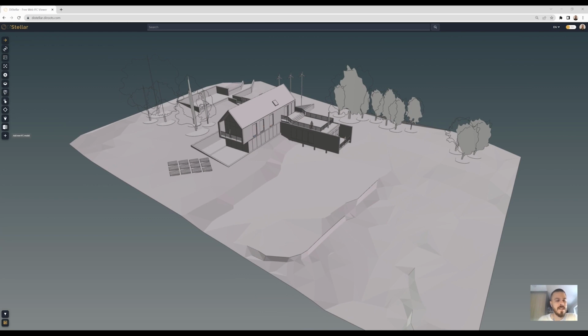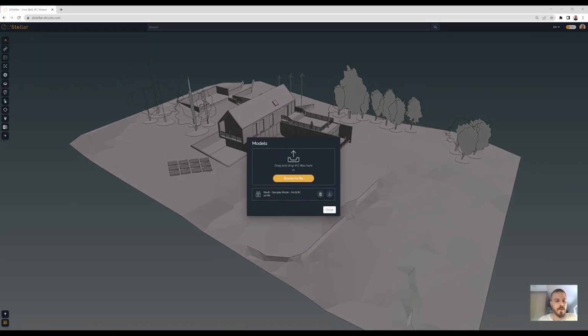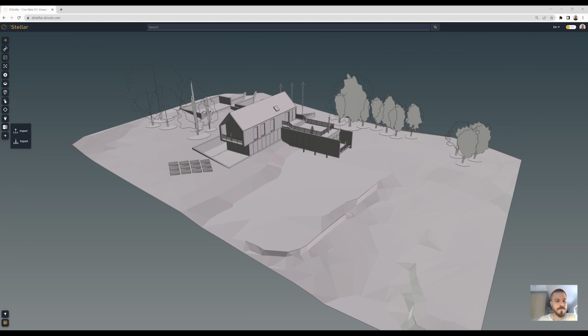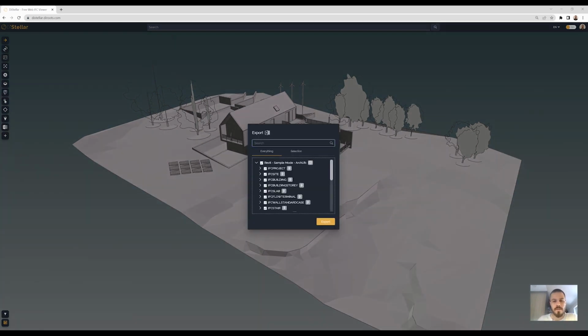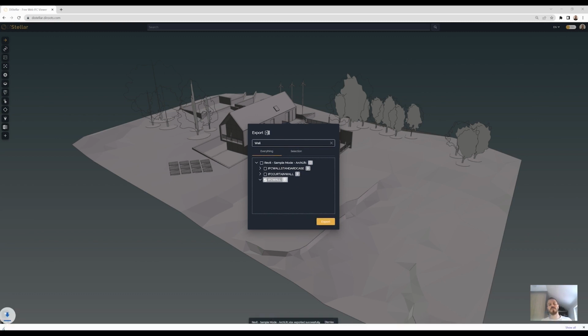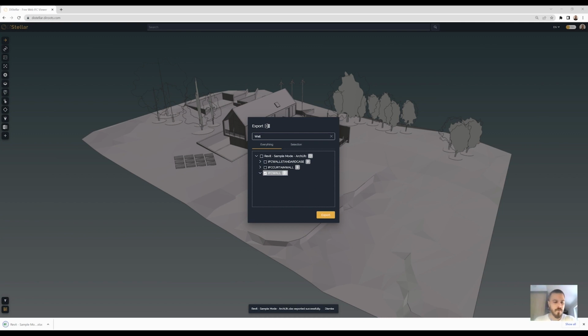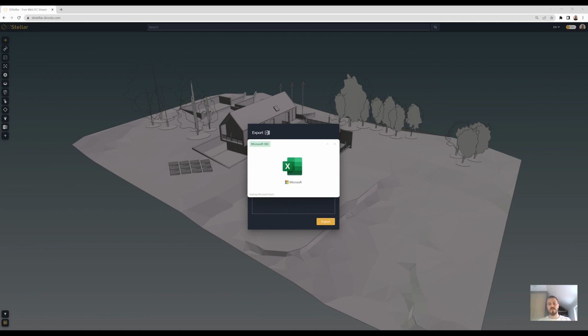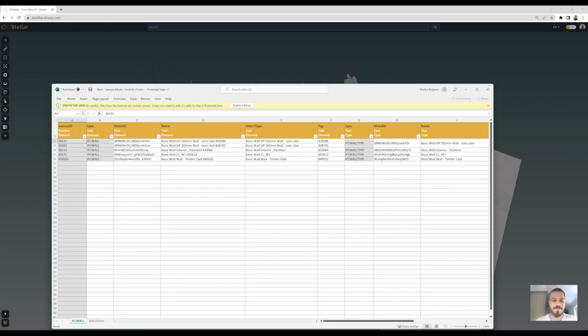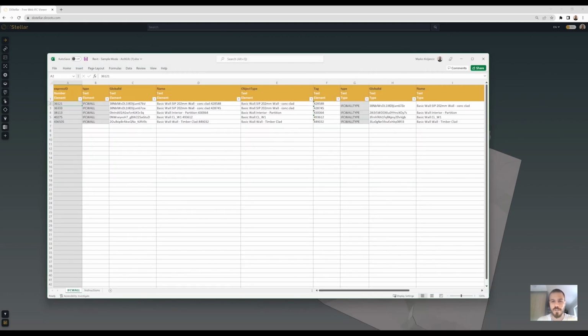And let's say that we want to go to export to Excel. We don't want to export all the elements. We care about walls at this stage. So we pick IFC wall as an example, and we can click export. It will read the IFC model, find the information, and assemble the Excel template. It's very structured data. At first look, it looks and feels like SheetLink, in case you are familiar. So you know the very well-known template that we use for Excel, even the colors and everything.